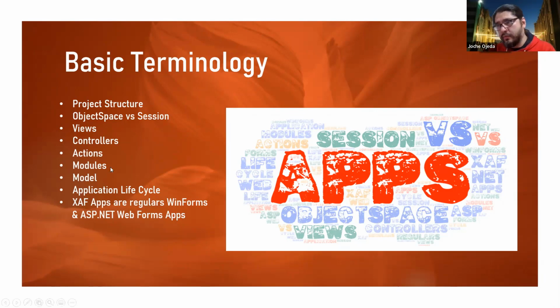Then the application model, which we talk about when I show the architecture. And then the application lifecycle: how you start, how the whole development lifecycle works, and how it runs in general. And XAF applications are just regular .NET applications, so everything inside of them is .NET. There is no magic concept in there besides that.